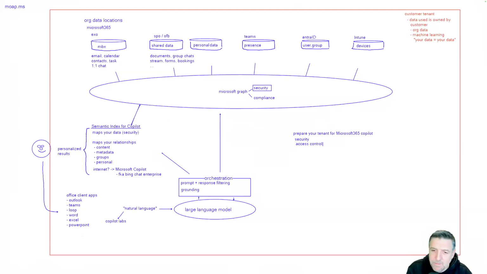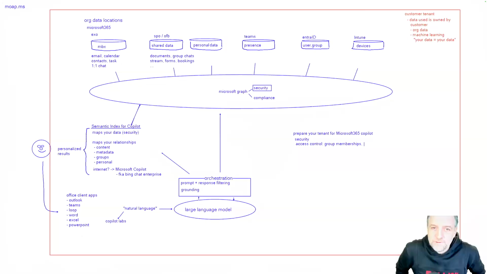And when we think about access control in Microsoft 365, there's a couple of things that we can do. First of all, you want to make sure that your user objects are only part of the right groups. And this is very often something that organizations are not doing all right.